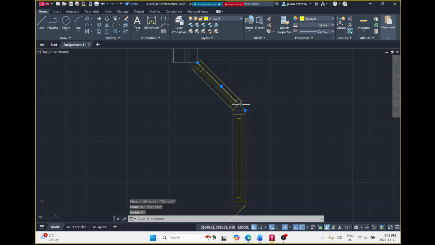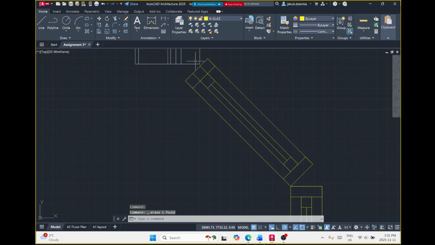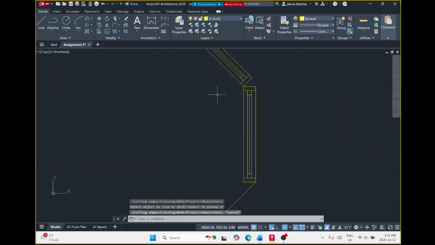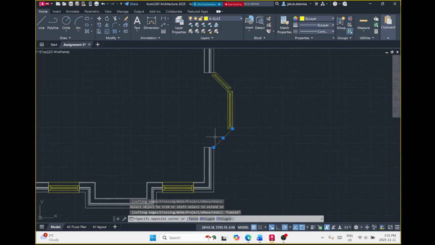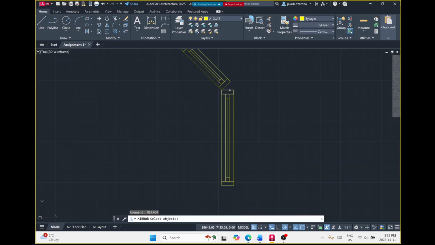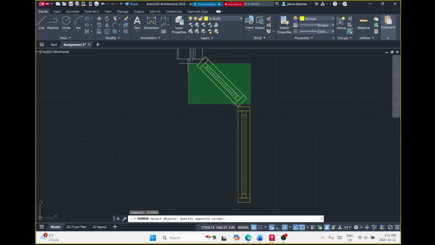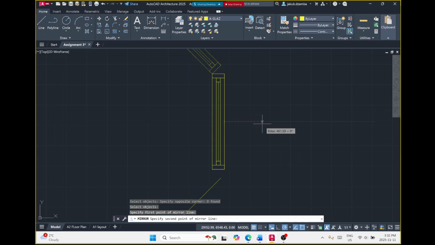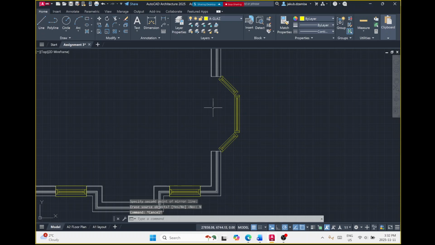Okay, now this line is kind of getting in the way, so I'm going to take a liberty and just delete that. Now I'm just going to delete that as well, and I'm going to mirror it. Whatever decisions I've already made up here, if I've decided to live with it, I may as well mirror it. There's no point drawing the same thing twice if I don't have to.